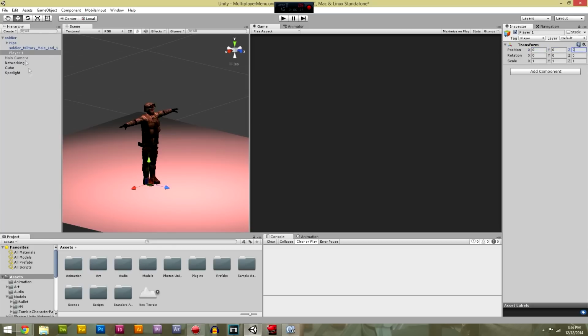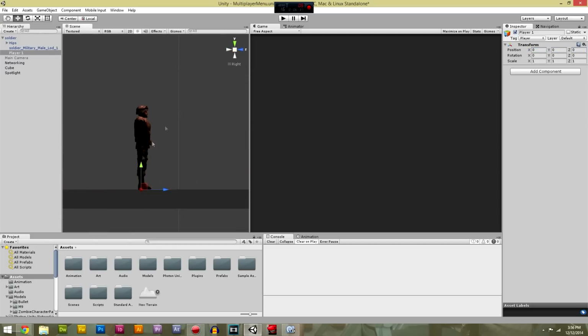I'm just trying to get the position to the 0 of the soldier, and then drag it back out above the soldier so it's its own game object. Actually no, sorry, back under it, and then change it to 0.25. No, wait, what was it? 0.5? No. Sorry, it was 2.5. I think I found was perfect, pretty good. And then drag that back out, and then you want to drag the soldier under the player.